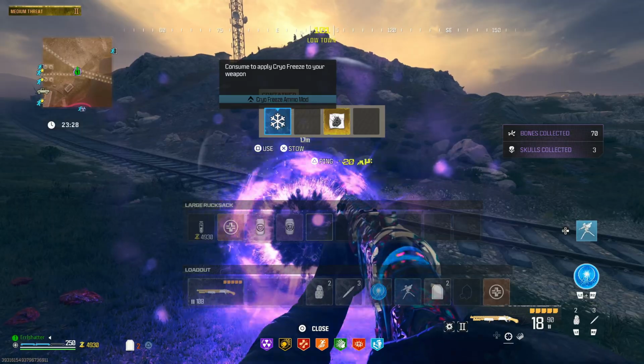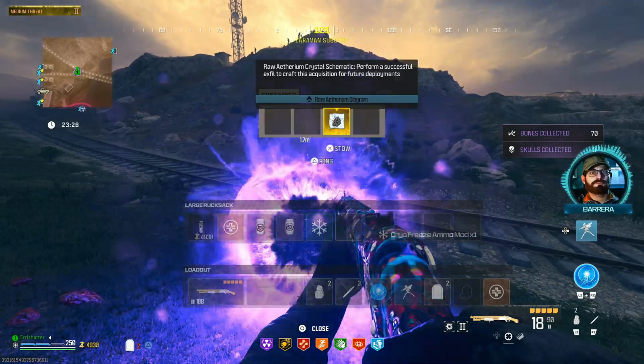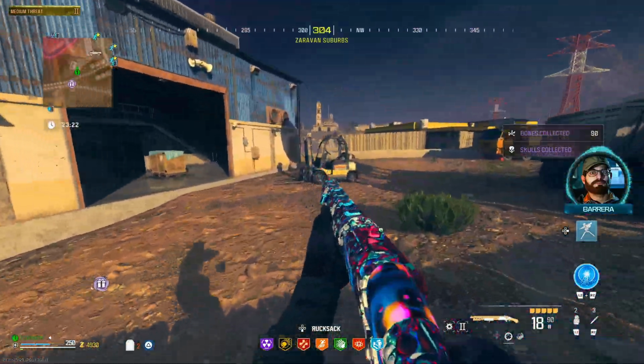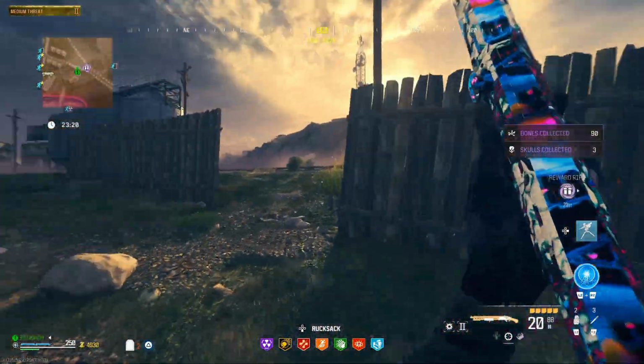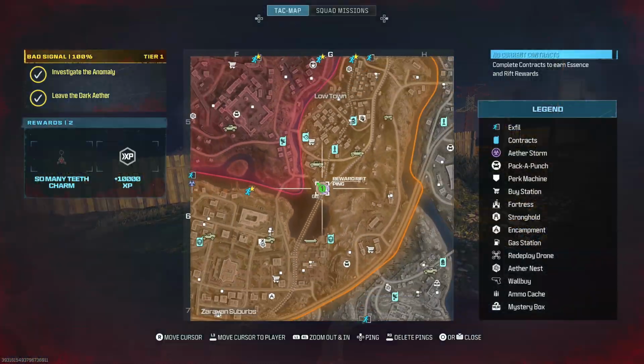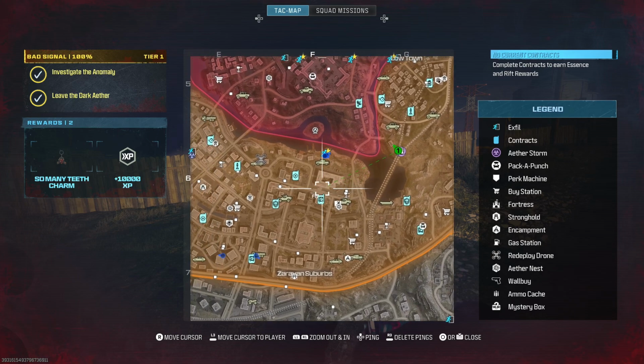Shotgun to the face. We got a cryo freeze. I guess I'll throw that in there. Diagram. I feel like the schematics actually got boosted. I have found myself getting more schematics, or getting them more frequently, than I ever was before. So maybe that was something that they heard the community on.